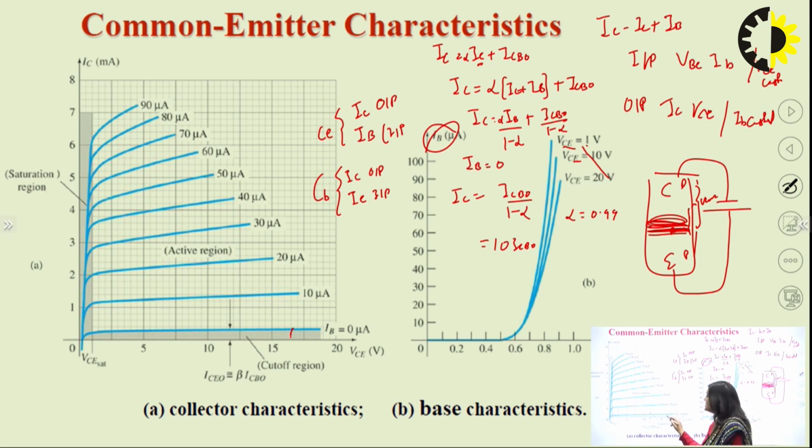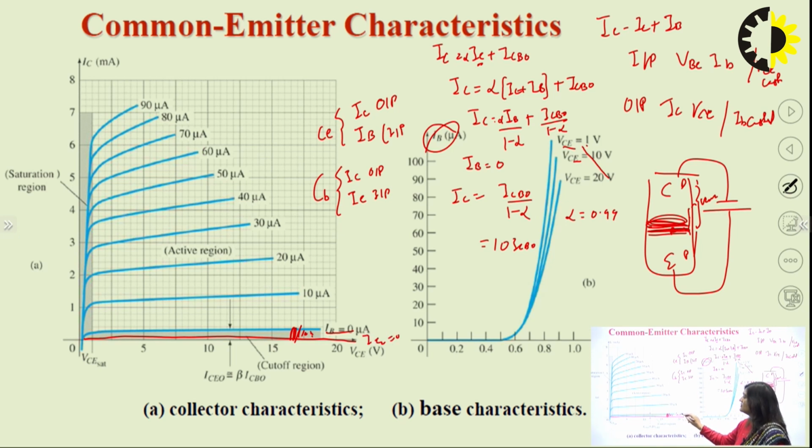So there will be a graph like this part, it denotes 10 times ICBO. If ICBO is 25 microampere, it will be 10 times, 250 microampere will be there. That cannot be ignored. So that's why at IB is equal to 0, we will see some amount of IC flowing here. Like in the case of the common base, this IC would be equal to ICBO only. So we will plot this characteristic only for this part at IE is equal to 0.